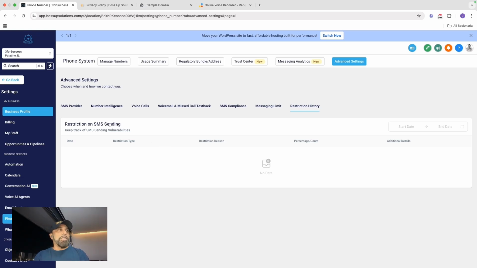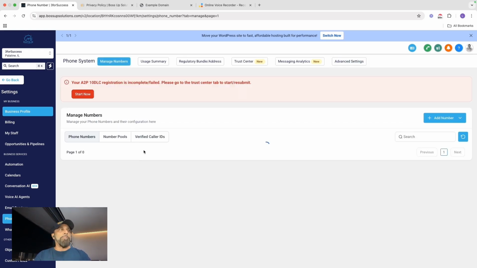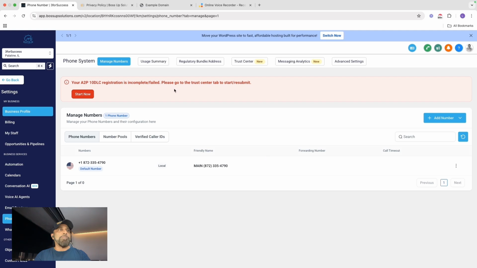But your phone numbers are done. Now you pretty much are ready to go. You got your phone numbers done. You're going to wait for your compliance. Now you should be able to immediately start sending, as it says, I'm incomplete or failed, because we talked about that. It was a bad EIN. So I failed, but hopefully yours will turn green. But you can immediately start making phone calls and text messages and everything from this number. Phone calls. You can receive text messages. You can't send them. So I wouldn't go making it known that it's text yet.